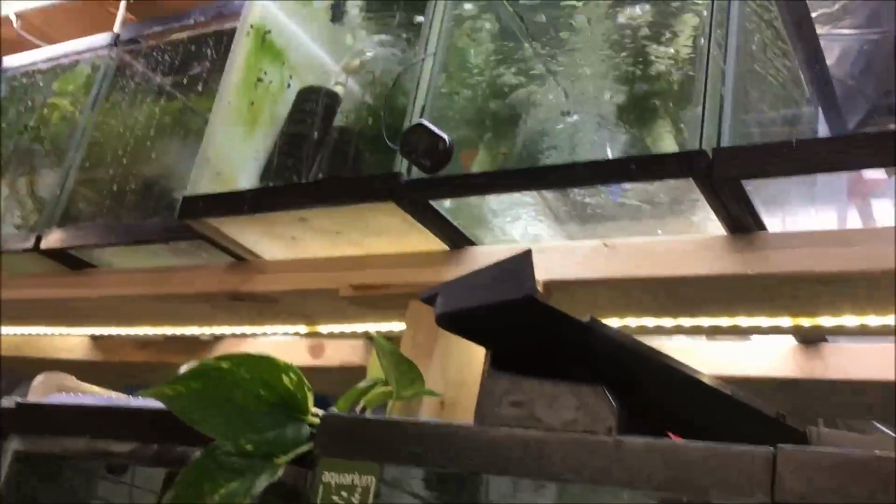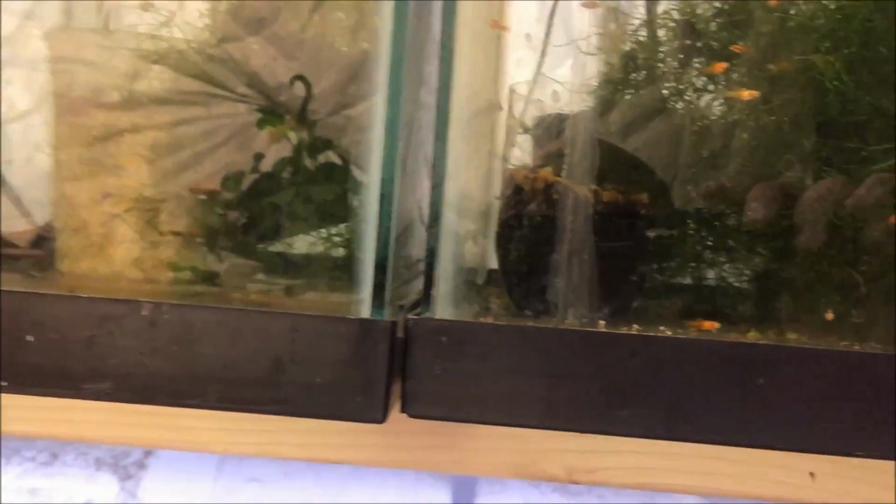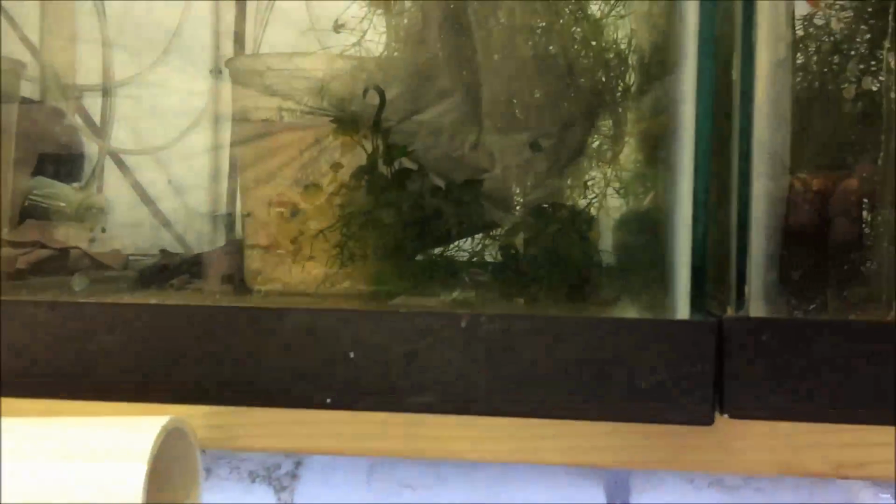But this disease that's taken, I think the death toll is at 20 fish right now. It hasn't taken any fry except for the koi swordtail fry that were up in that tank with the white. I don't know, they're gone. I didn't see any bodies. I didn't see any fish. There is a small possibility that they swam out the drain and got put into this tank and were eaten, but I don't know. I think I would have seen at least one of them in there, more than one.